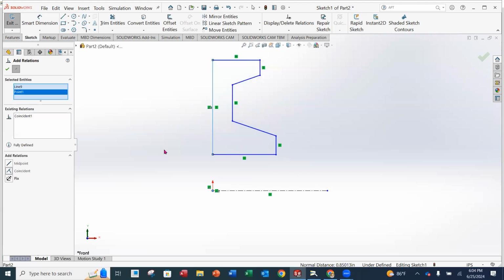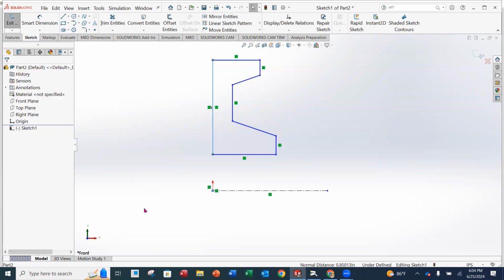Even though they're not, the line won't go on top of the point, but now it's going to align perfectly vertical over that origin. Okay. And that's part of its definition. We're going to be adding a little bit more soon. So you can just hit okay. And now this means that it's in line with the origin.